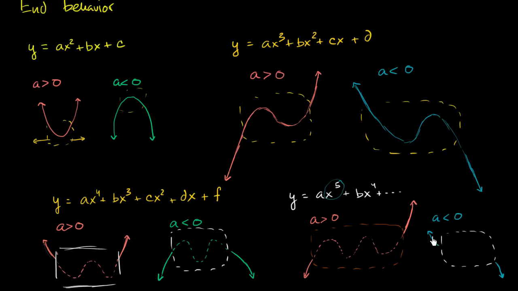So the big takeaway here, and this is a little bit of a drum roll, when we're talking about end behavior, if you're looking at an even degree polynomial, it's going to have end behavior like a second degree polynomial. If you ignore what happens in the middle, what happens at really negative values of x and really positive values of x is going to be very similar to a second degree polynomial. And if your degree is odd, you're going to have very similar end behavior to a third degree polynomial. You might do all sorts of craziness in the middle, but for given a, whether it's greater than 0 or less than 0, you will have end behavior like this or end behavior like that.